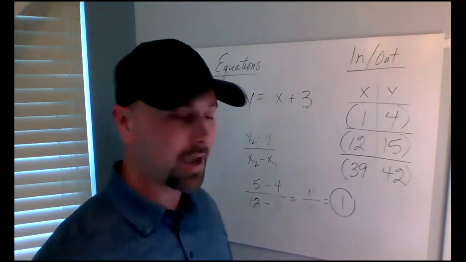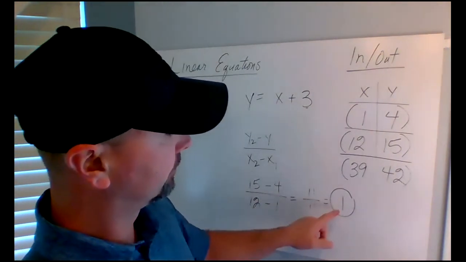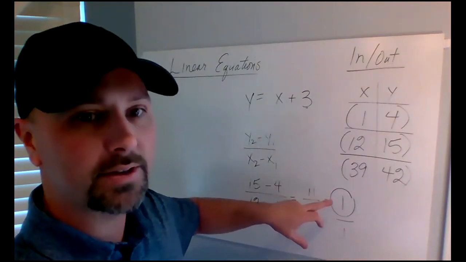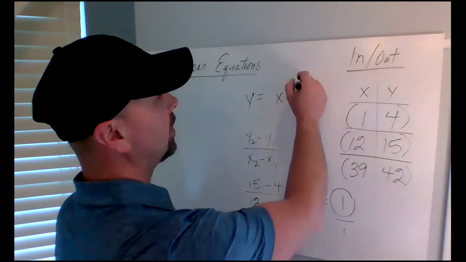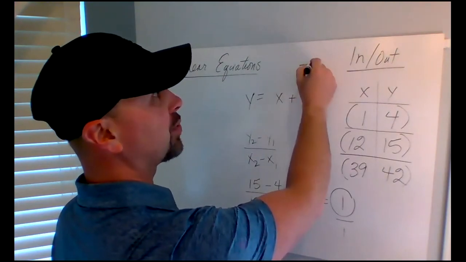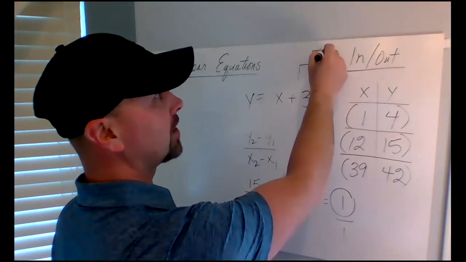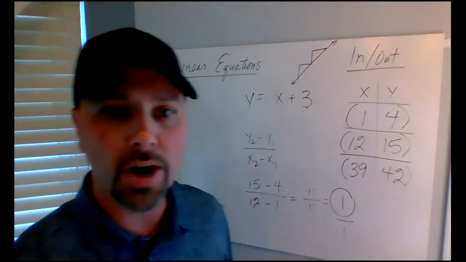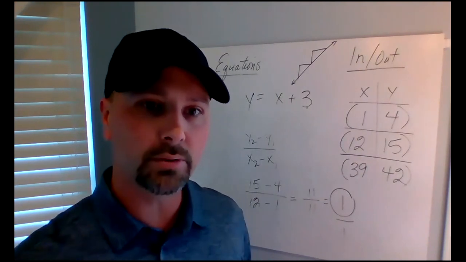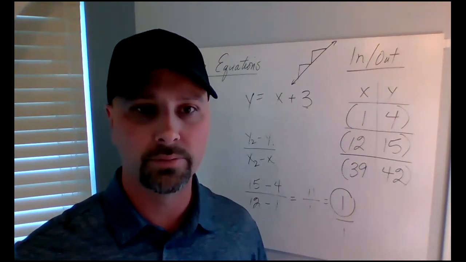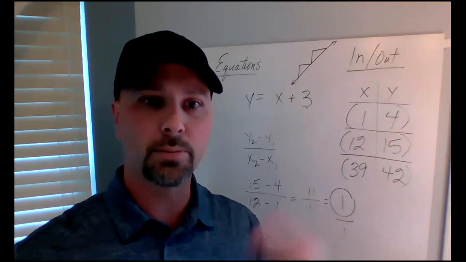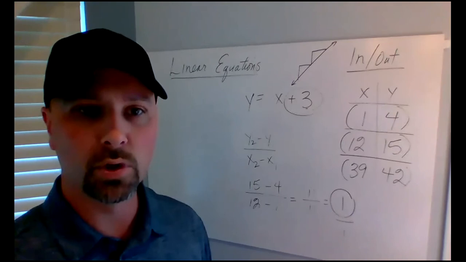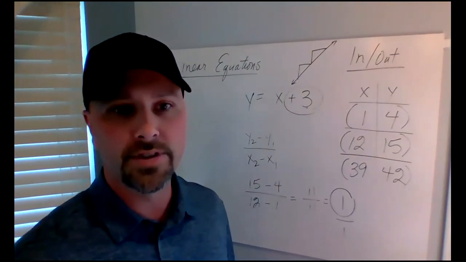So what that means is it rises 1. Okay, and slope is actually a comparison of 2 numbers. So 1 is the same as 1 over 1. So it rises 1, runs 1, rises 1, runs 1. And so what that means, according to the problem, is as I get a year older, my brother gets a year older. As I get a year older, my brother gets another year older. The only difference is where we started. We're growing at the same age.